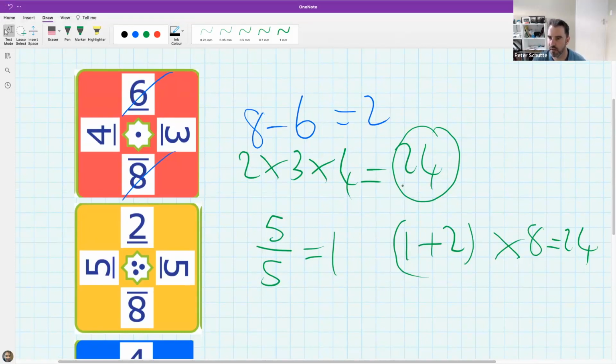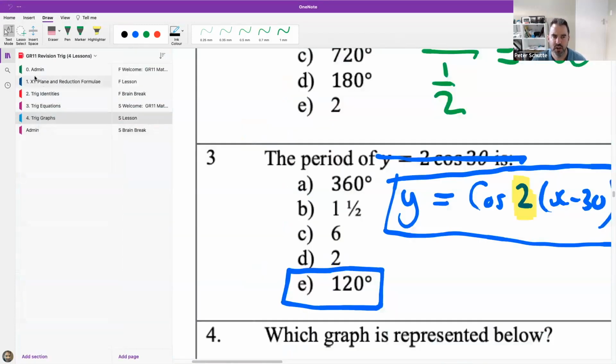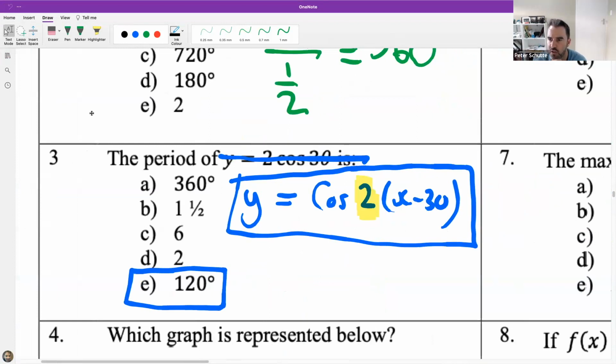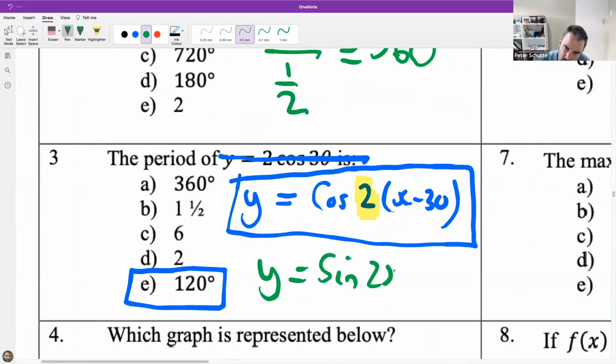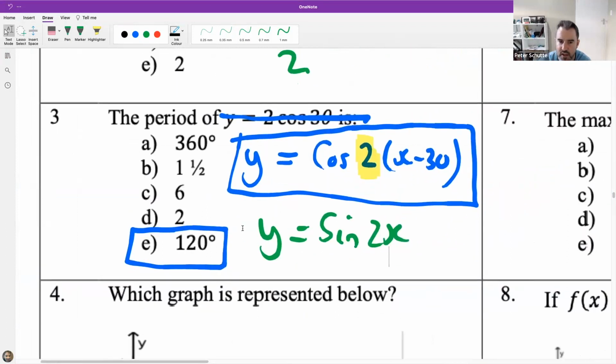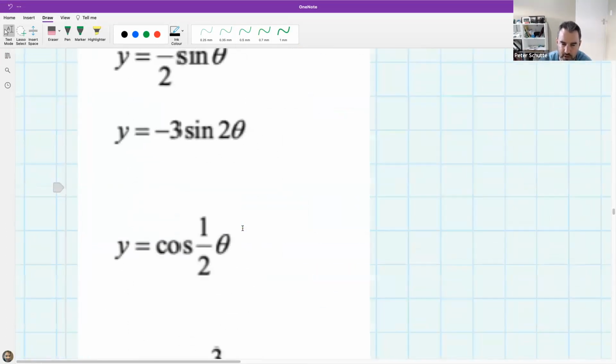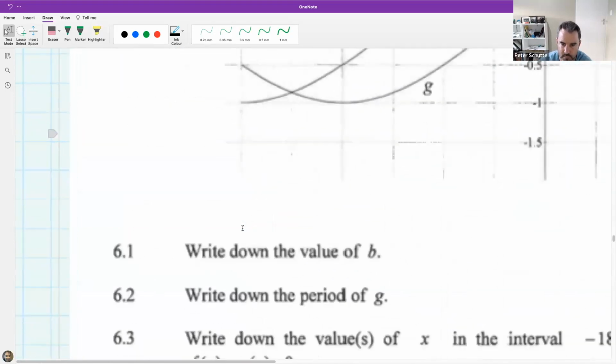And we're going to head back to our lesson now. Clamelo asked, would it still be a period change if the number was next to x, like 2x, and not in front of a bracket like this? Okay, as long as you've got this situation going on, the moment the 2 is in front of the sin, it's going to be an amplitude change. But I think maybe if we go to some old exam questions, let's see what it looks like. Okay, let's have a look here.